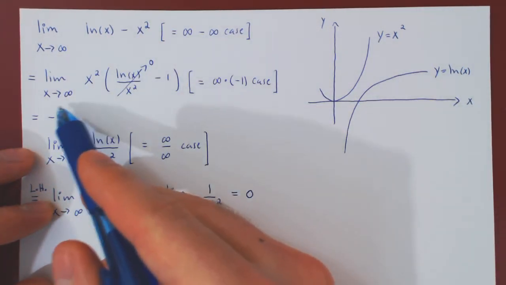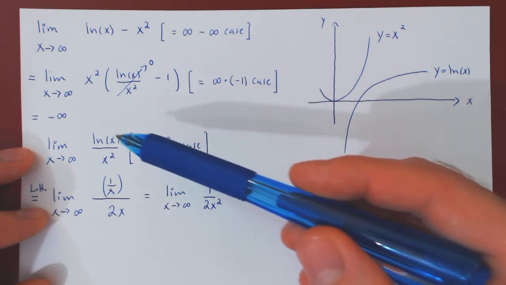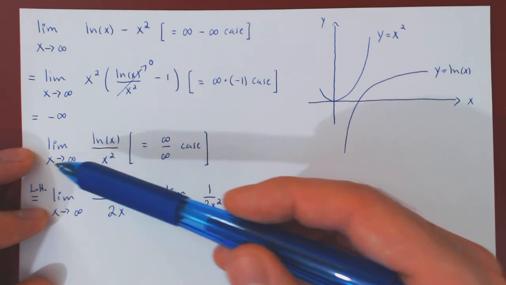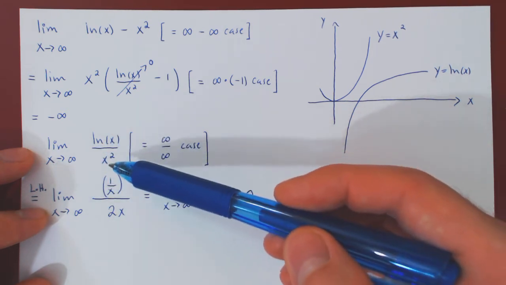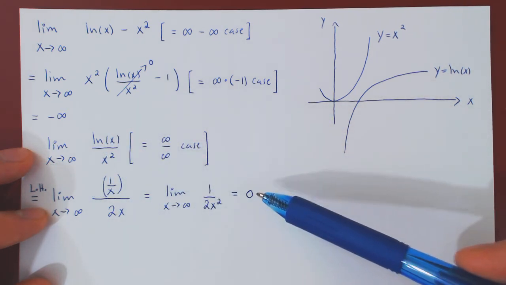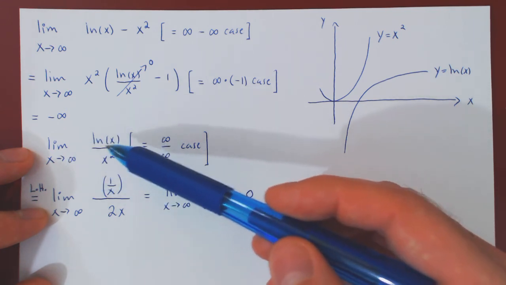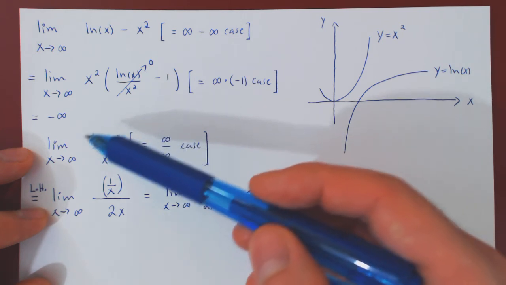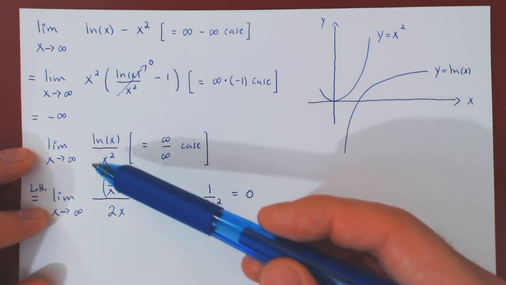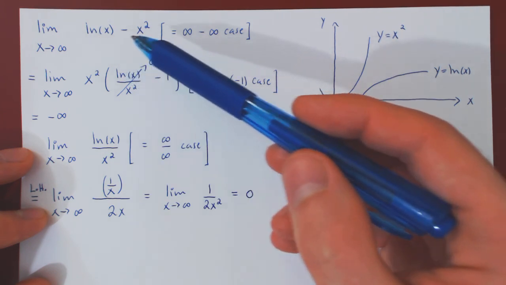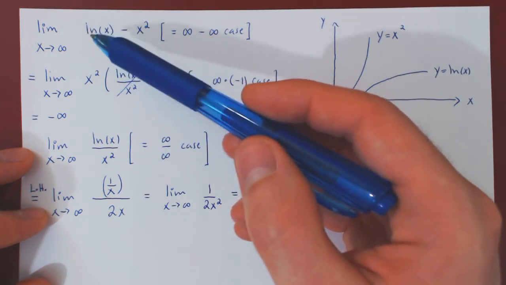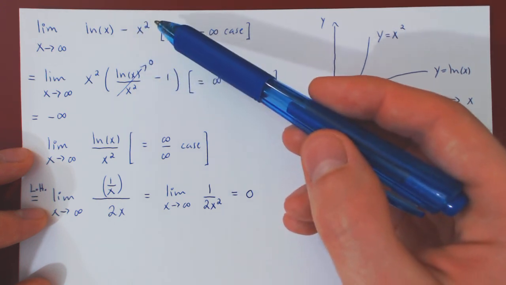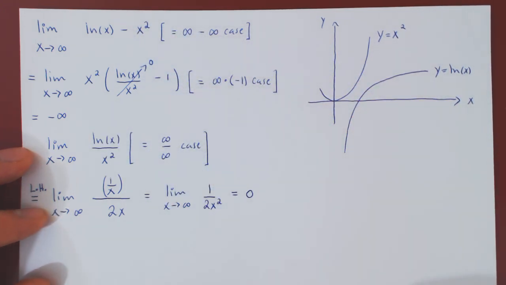And you can see that our intuition was right. If you think about what this is saying, which also corroborates the graph of the two functions, as x tends to infinity, ln of x over x squared approaches 0, which means that even though ln of x is big, when x tends to infinity, ln of x is infinitely small compared to x squared. So if we go back, the intuition is that the ln of x doesn't really matter, and only the negative x squared matters, which gives us a limit that is negative infinity. And that's it.